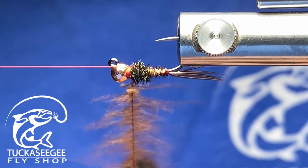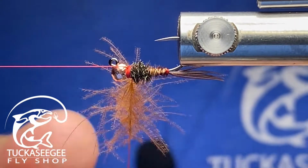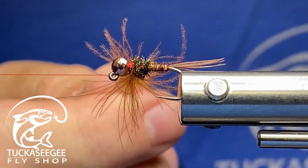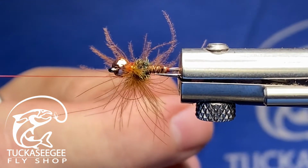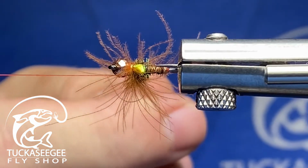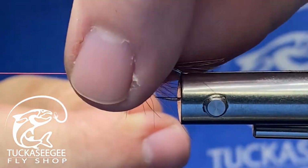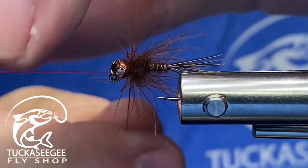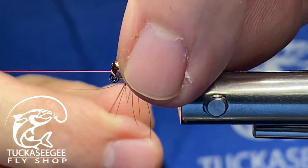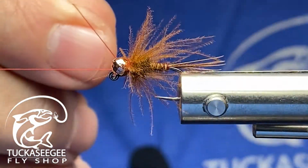So what I'm doing here is I'm spinning up and making that dubbing loop, and I've got these CDC fibers. All I'm going to do now with my rotating feature on my Norvise, and I have my tension knob down so it's not like a free spin, I'm just taking my finger and rotating that like I would hackle. So I'm going to reach in here like so, and I'm going to stroke those fibers backwards just like this.